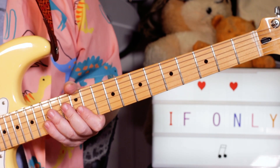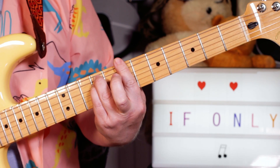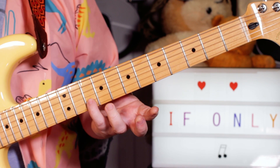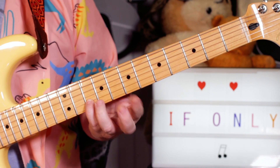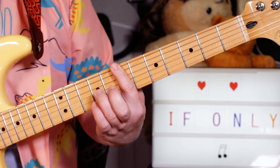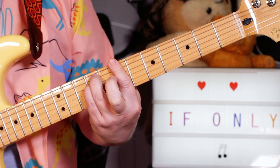So we'll start with the chords, which are played on the keyboard. We start with B minor, then to B minor 7 — I'm just moving my little finger over to 10 on the B string — B minor 7. And then we've got E minor, then back to B minor.